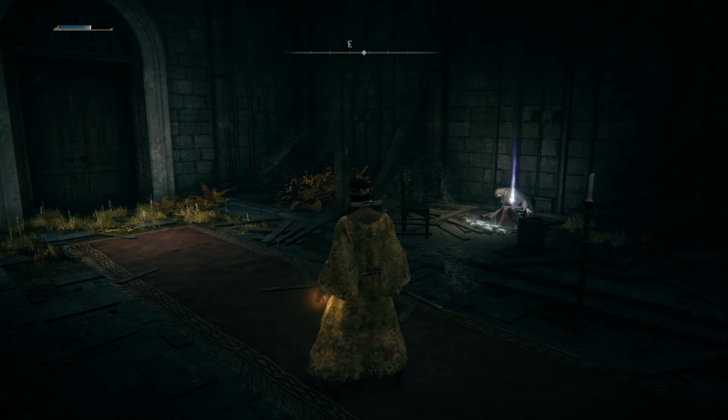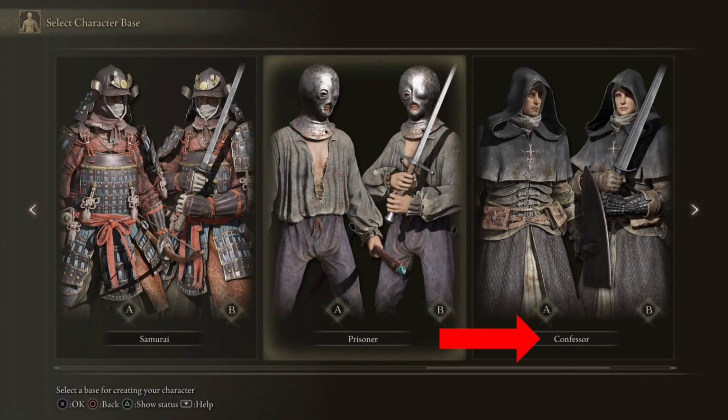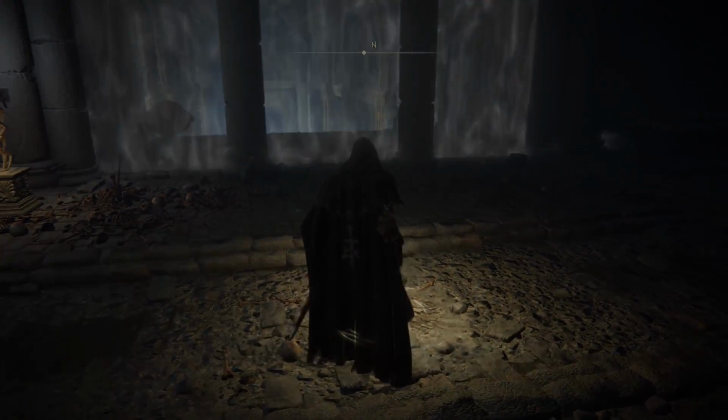The other class that has the Urgent Heal ability from the jump is the Confessor class, and all we need to do to use it in that case is just make sure the finger seal weapon is equipped. For the most part, the finger seal will be in your left hand by default when you select this class, as you can see right there, and that's what we need to use as a catalyst to do the Urgent Heal anyway. I'll show you guys how to obtain that if you don't have it. So all we need to do is make sure it's equipped on our left hand, and we will see the healing or Urgent Heal spell highlighted.